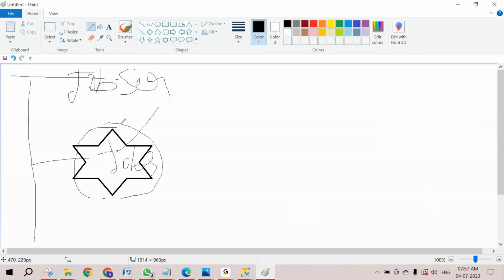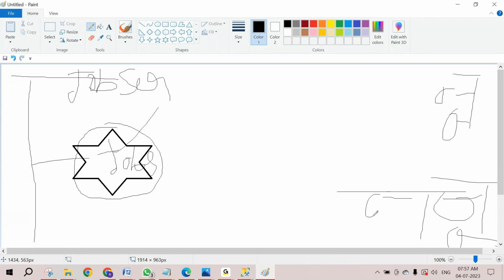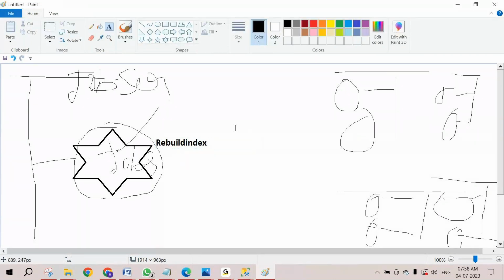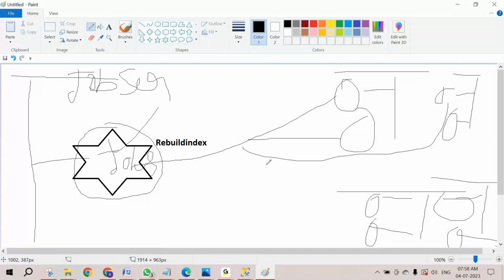Say I have servers, maybe 1,000 servers and databases. What I will do here is keep the job, maybe the job name is rebuild index. I will keep it here, and from here I will connect to all servers and databases and execute. Where am I executing? I am executing from the jobs database.